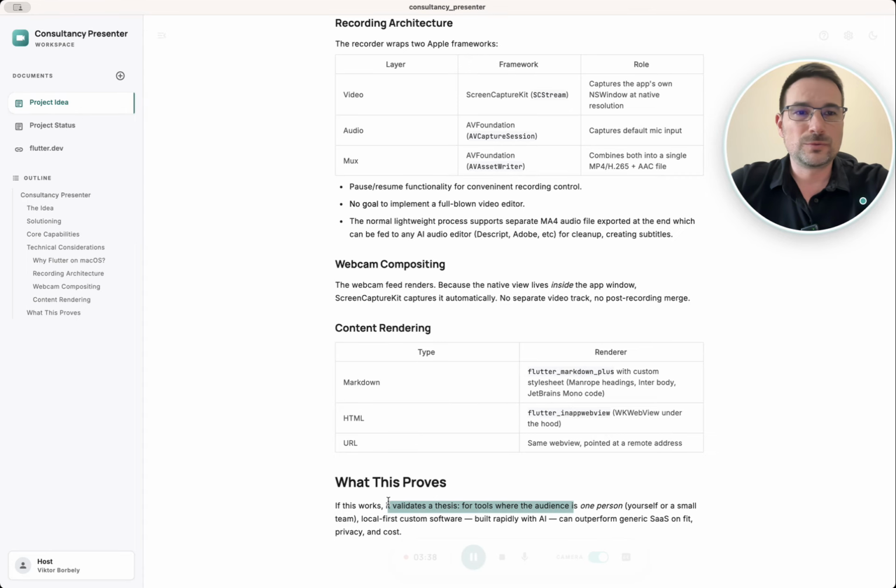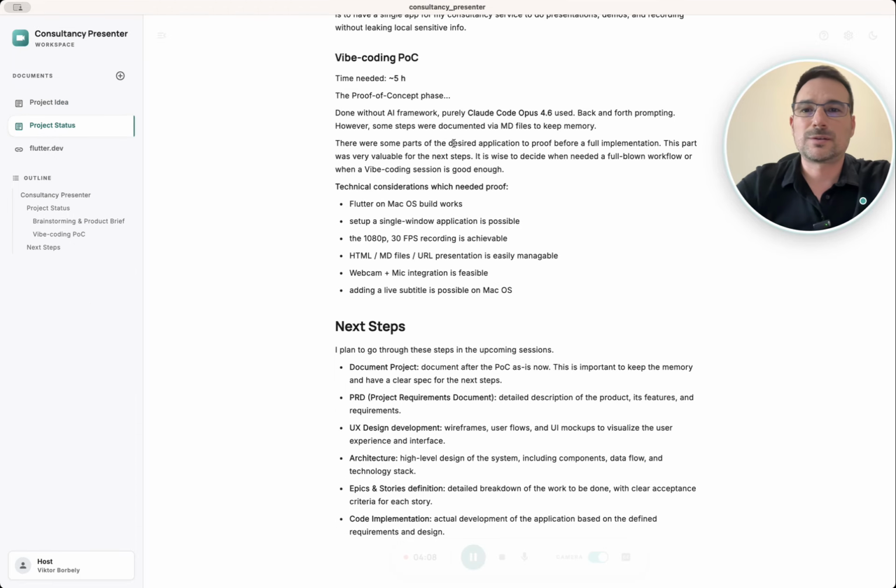What I try to prove with this approach is that as a developer or any other business owner, is it possible today that within a few days you create a new, very niche, very specific customized application that is worth building, and not spend maybe a few $100 on a subscription and other applications. So let's see the status.